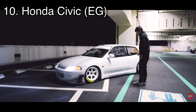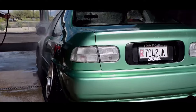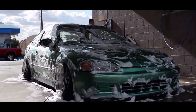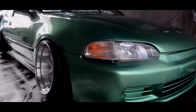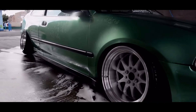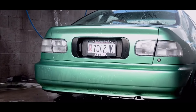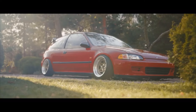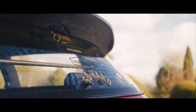Starting off the list, number 10 is the good old Honda Civic — specifically the EG models, like the '94 and '95. They came with a 1.4 liter inline four, extremely tiny, but it made around 100 horsepower. The good thing about Civics is that they're front-wheel drive, not meant to be race cars, but they sure can be. They're the definition of a reliable daily driver and they don't mind getting a little feisty around the racetrack. They're also extremely easy to work on — perfect for learning the basics of car mechanics.